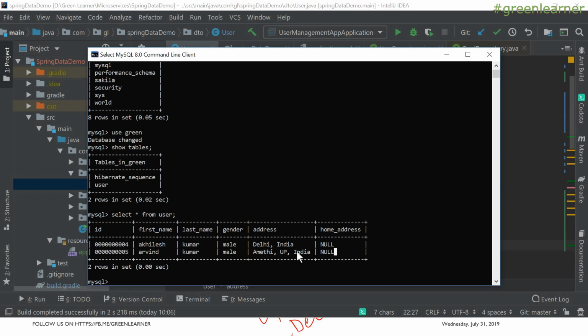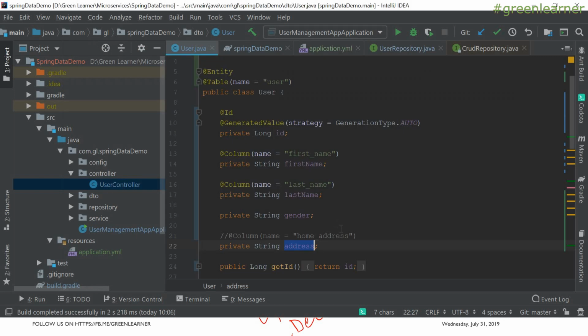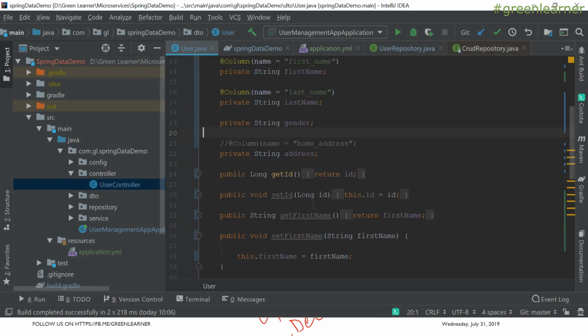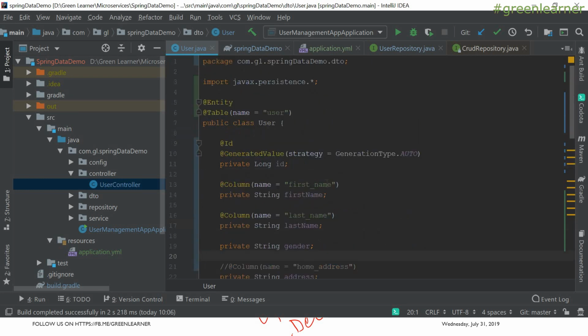You do not have to map all the properties; it can ignore what is not present in the database. I have mapped only ID, first name, last name, gender, and address. So it handles this gracefully, right? If it is not there, it will just ignore that one.